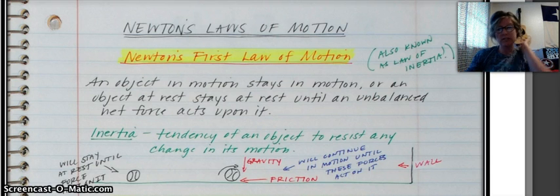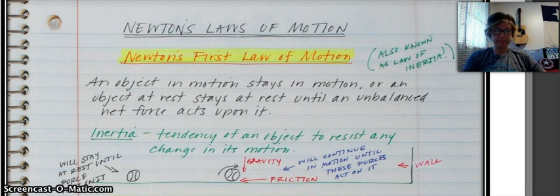So, it will continue to roll and roll until it has forces that act against it. So, gravity, friction, a wall which stops it. It will continue that motion until those forces all act against it. So, with inertia, this is something that is going to take some practice to really understand, but you have a tendency for an object to resist any change in its motion, and that will keep an object moving or keep an object still.